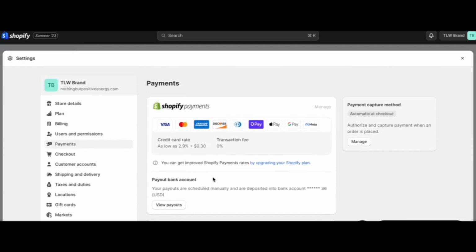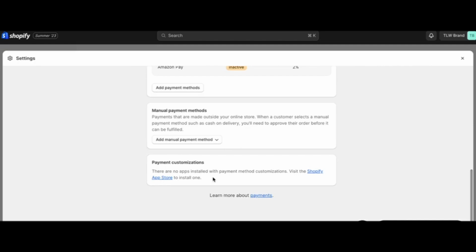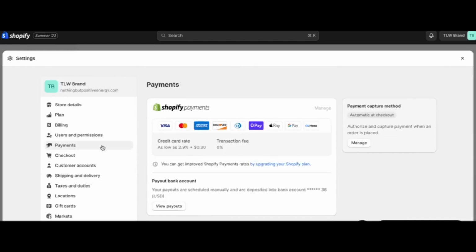If you can't add your bank account, or say you have a credit union that may not be as popular of a bank account, you could always do a manual bank add as well. The way you do that would be down here at the bottom, add a manual payment method. It takes a little bit longer. They're going to do that process of sending a couple cents to your account, verifying it, making sure it works, and then you can approve it from there to do payouts and all those different pieces as well. So that's kind of the payment section.